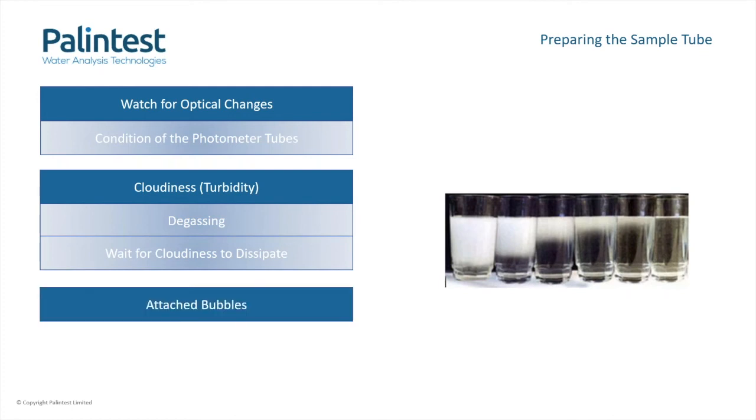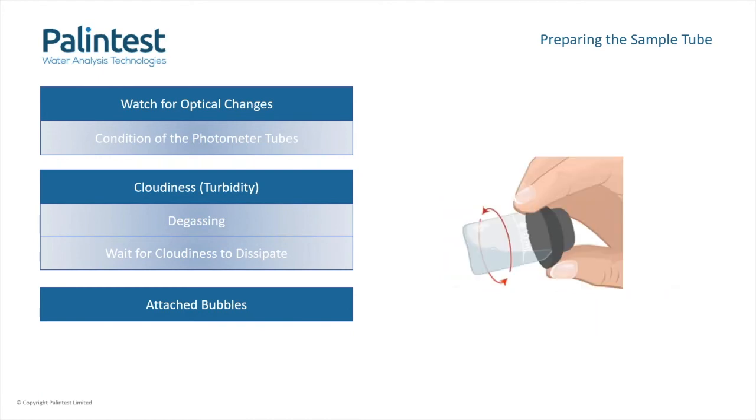Bubbles can also form on the inner walls of photometer tubes, especially when the tubes are old or have seen significant use. This will affect the light reading. Remove any bubbles from tubes by capping the tube, turning it on its side and rotating it on its axis. The air gap and liquid surface will then remove bubbles from the wall. Of course, it will be critical that this cap was thoroughly rinsed before use, again to avoid contaminating the sample.